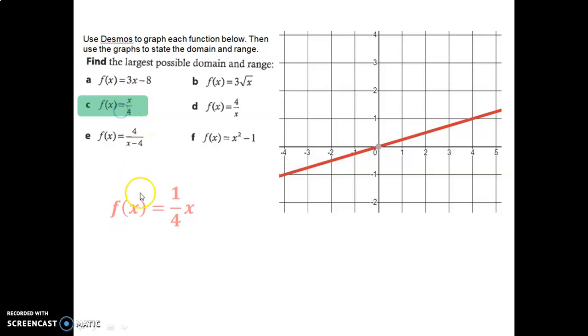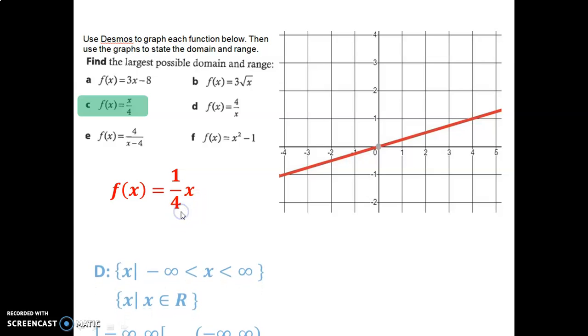Well, another way to think of this one is f of x equals 1/4 times x. That's the same thing as this. If you multiply this fraction by this x, that x ends up on top of that fraction just like that. And that's clearly linear. Our slope is 1/4. And there's no y-intercept because there's plus 0 here, which means a y-intercept of 0 and then a slope of 1/4. So notice, look, it goes up 1 over 4 to get to the next point. So that's linear for sure.